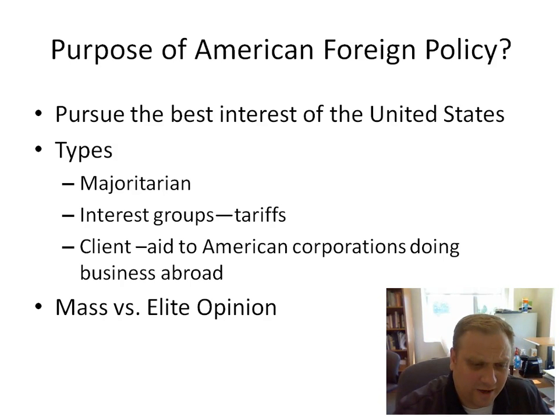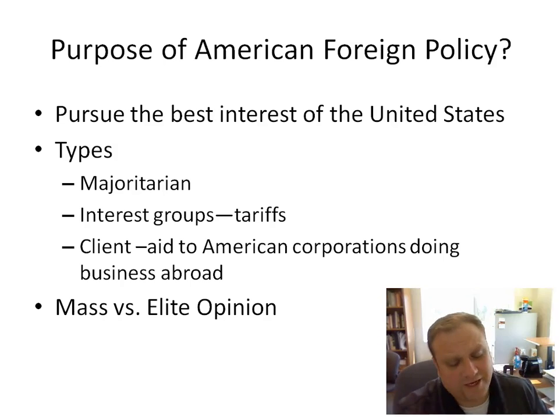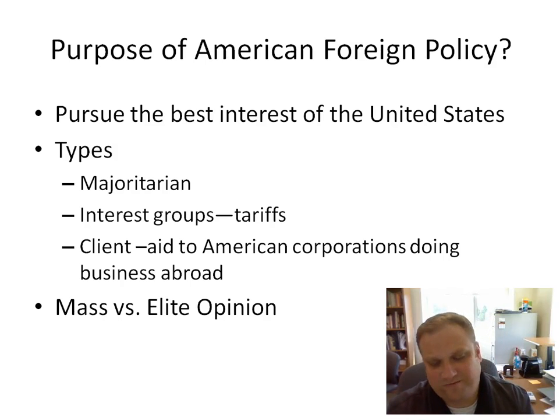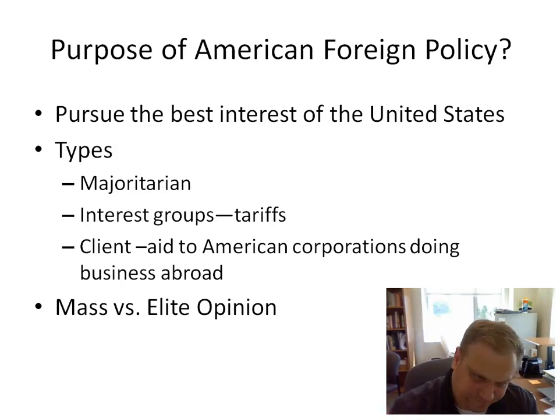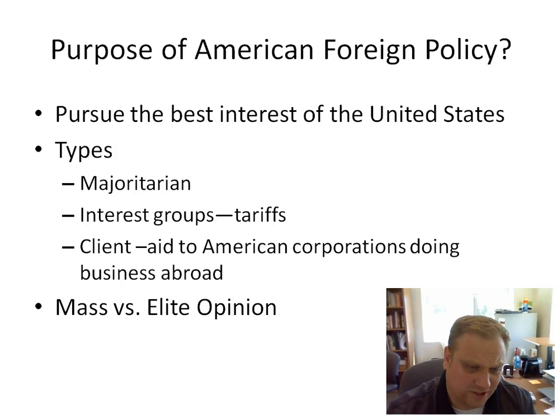And by 1968, the elite opinion changed as better information became available. A number of them realized that the United States was fighting a war to support a government that did not even enjoy the support of its own people. The only thing keeping that government alive was U.S. aid and the U.S. military presence. And so the question becomes, why is the United States fighting this war? What about the goals of anti-communism? Oh, maybe the way we figured that was wrong. So you'll see elites start to change on the question.